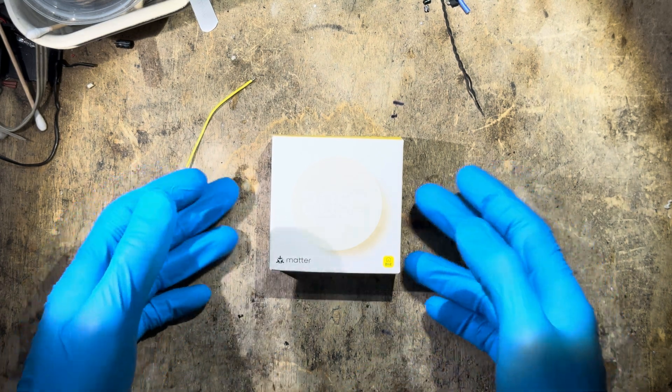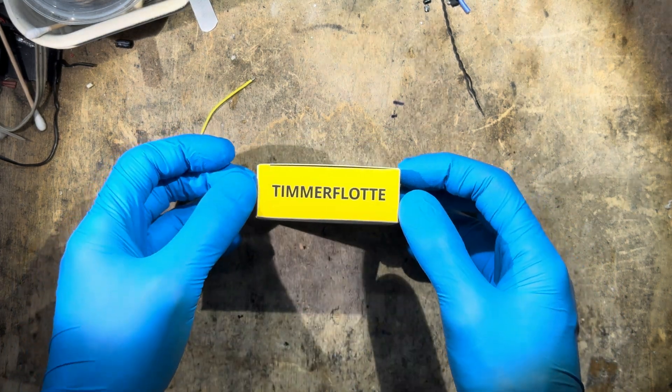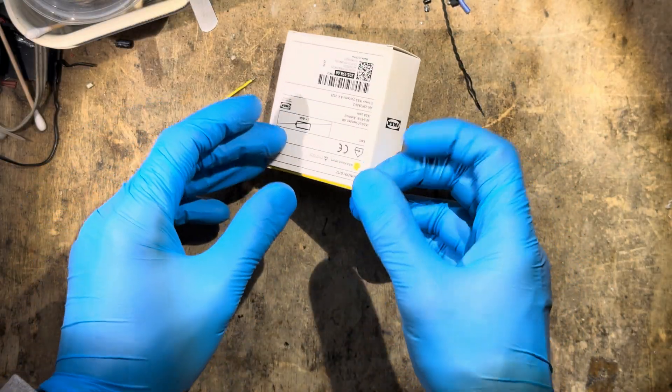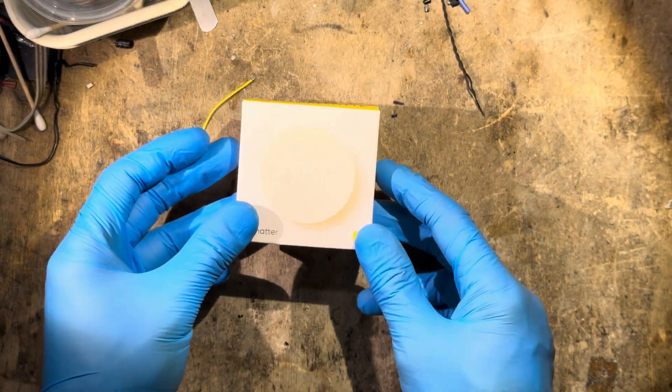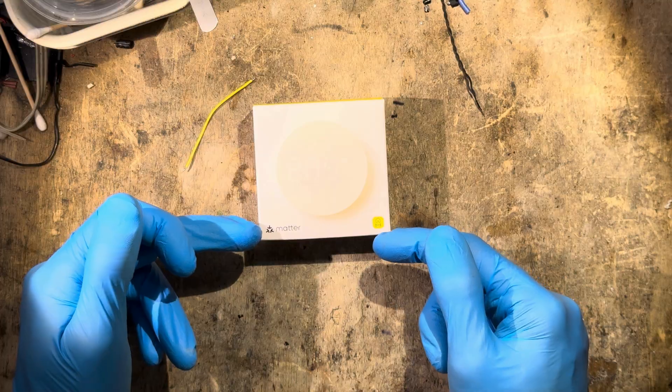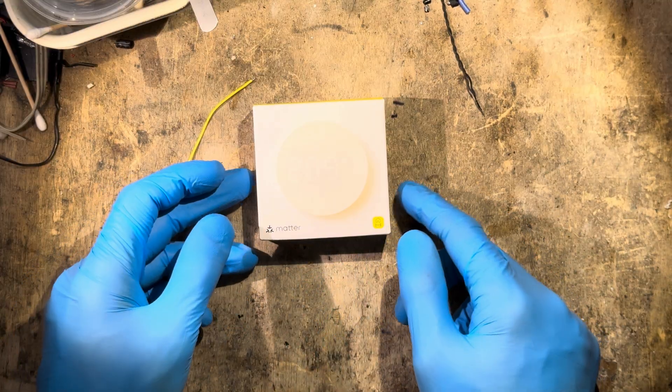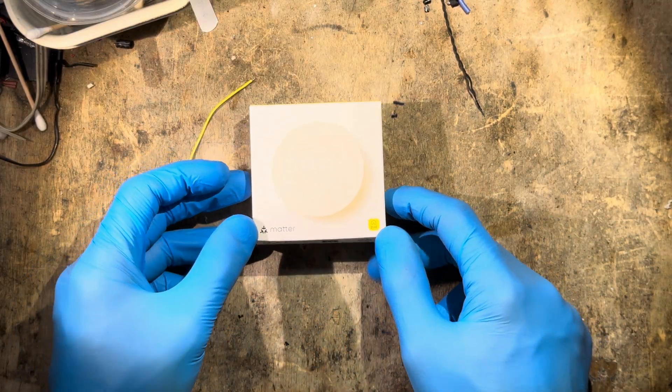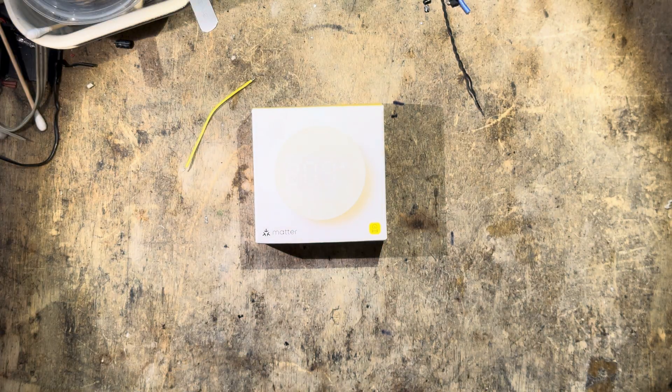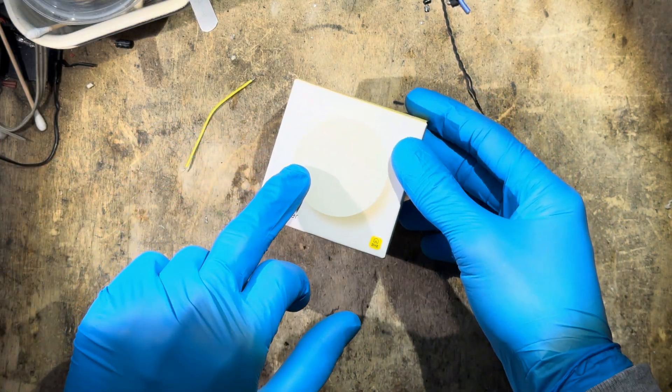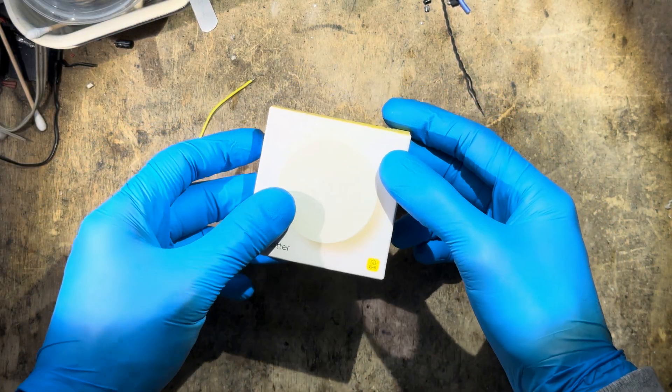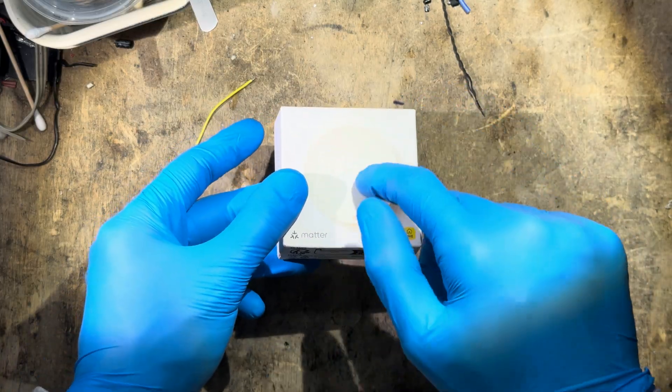Hey guys, on the teardown table today we have the freshly released IKEA Timmerflotte humidity and temperature sensor. Like all new release products, it's Matter compatible, meaning you don't need an IKEA hub in order to use them. Actually, you probably don't even need a hub because it also offers a readout straight on the casing of the product on the built-in display.